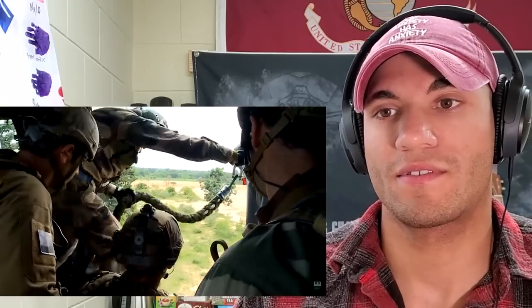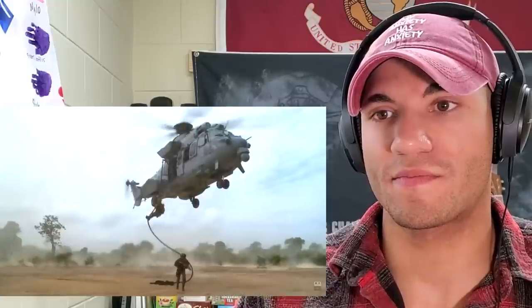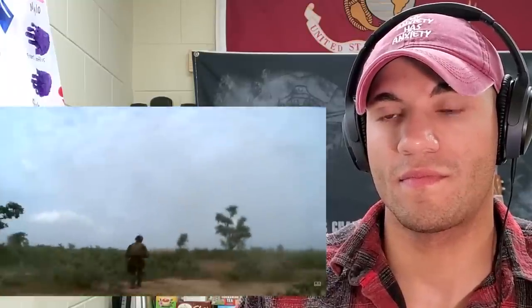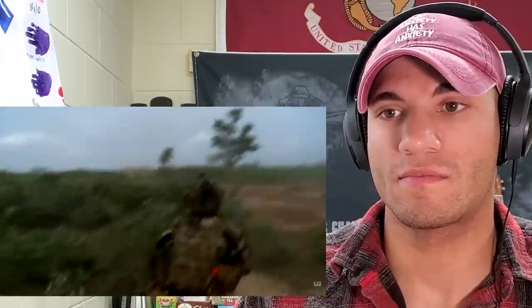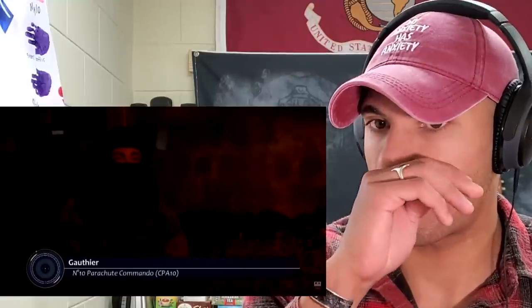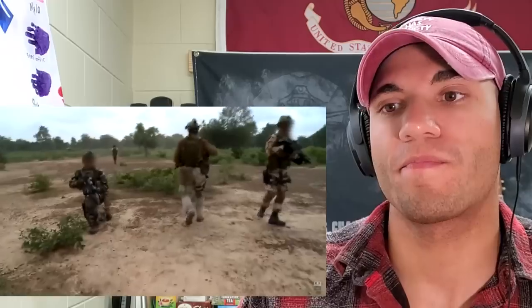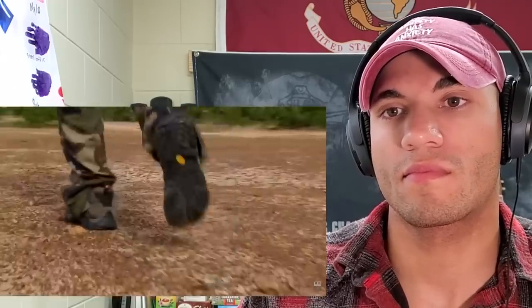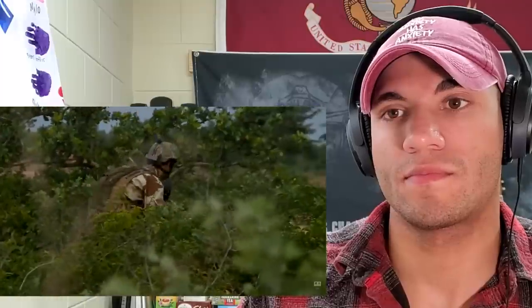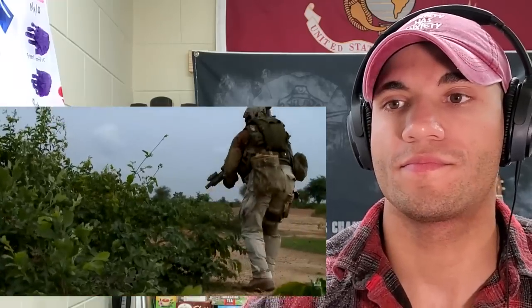Nice kit — some nice rifles and helmets. For ensuring freedom of action and infiltration in enemy territory, the third dimension is ideal. It allows stealthy movement, speed, and discretion. The big differences between the conventional army and the Special Forces are in the way we do things, the way we work — definitely more specialized. Generally we go in first to open up a theater, to anticipate and facilitate the arrival of conventional forces behind us. We've got people who are like everyone else — we just work differently.